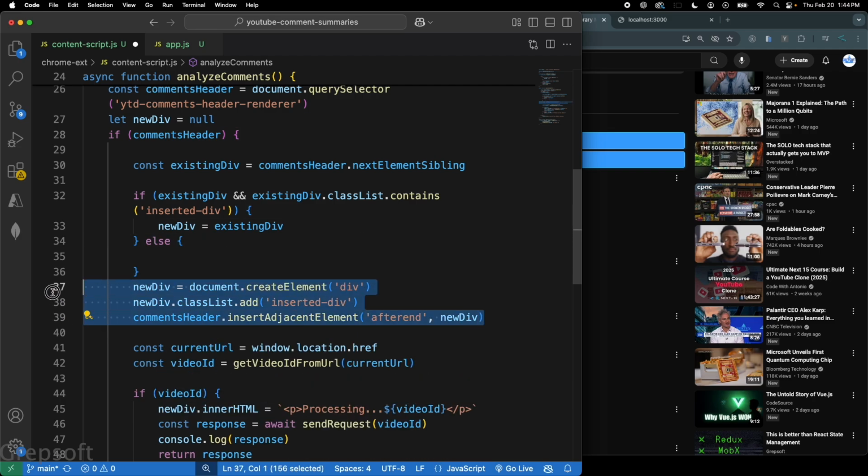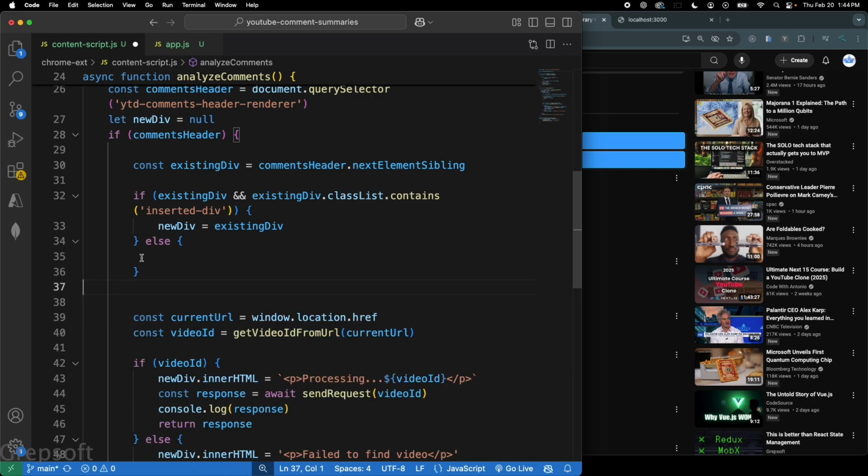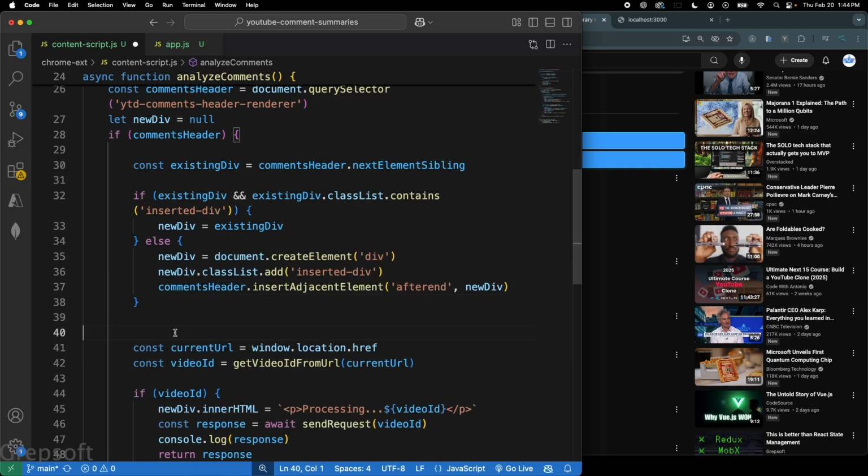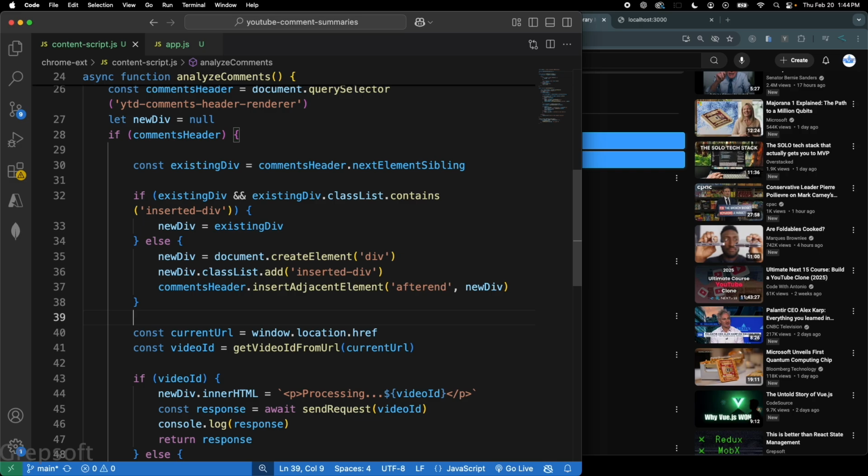So I'm going to come here and let me see, I can just grab it and paste it here. Okay, so what we're saying here is that say I come in the first time, it's going to grab this one, existingDiv. So initially it's not going to find this one, so it's going to be null. So it's going to go ahead and create one. It's going to add the class list and it's going to insert it. So when you come over the next time, it's going to hit this one. So that means we're not going to do it multiple times.